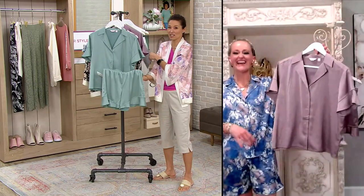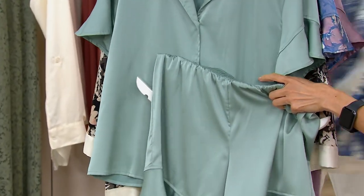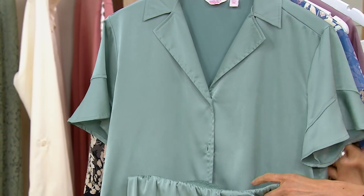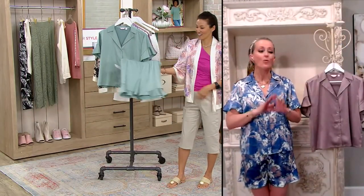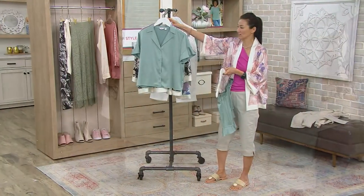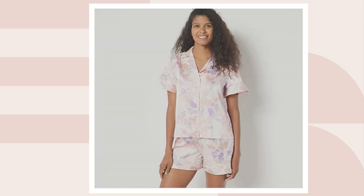I'm not wearing this to sleep only — I'm also going to rock this out. This is the beautiful sage green, which goes with all these toppers — they all kind of mix and match together, bringing out all those different shades. That sage green is a muted but very rich looking color, so good for all different skin tones and hair shades. We make sure we pick colors that complement virtually everyone. Over 200 ordered. The wisteria — Mama Kathy wore this yesterday. It's stunning, like a blue lavender. Most limited is the blush floral — fewer than 100. Beautiful shades of pink and purple.